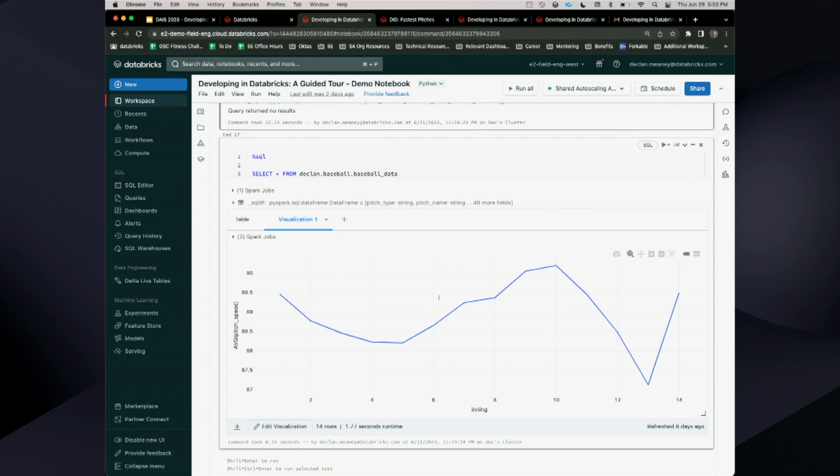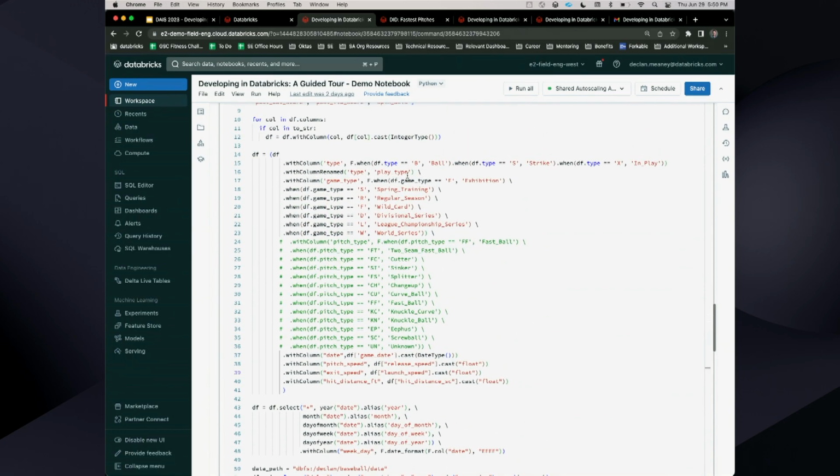And now I'll go over to the SQL editor, and we'll actually start to just code in straight SQL, write some basic queries, visualize, put in a dashboard. Before I do that, however, I did want to stop and take a look again at some of this Python that's up here. If you're not familiar with Python, this is not very attractive. Like, it's fine, but it's complicated, and it makes Databricks look complicated.